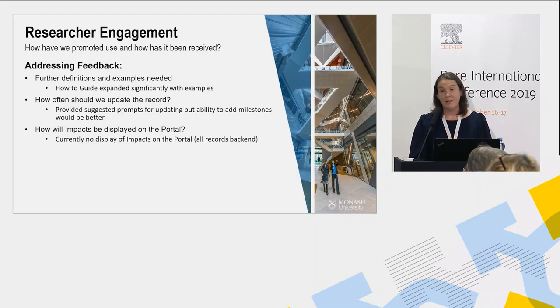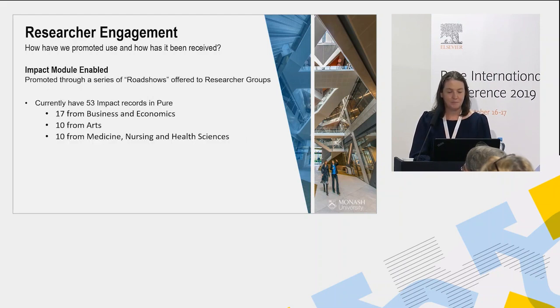And as I said, we don't have impact displayed on our portal at the moment because we encourage our researchers to use it as a bit of a brain dump as they go along. So perhaps every year when you have to do your financial acquittal for your grant, you also think about if impacts occurred and you update your impact record and you just use dot points or whatever else and brain dump into there for later on.